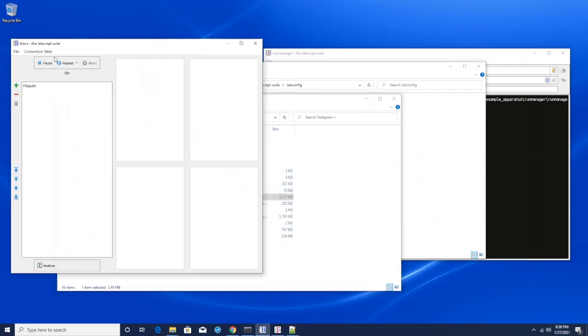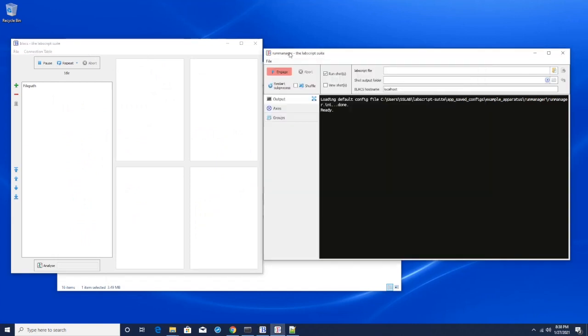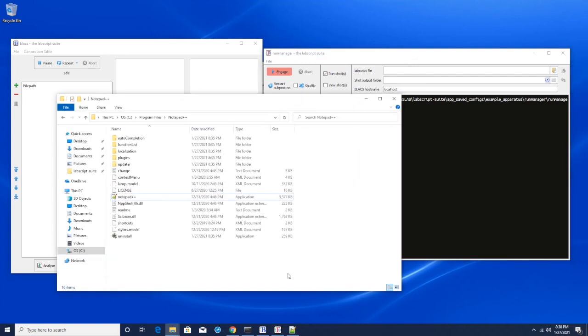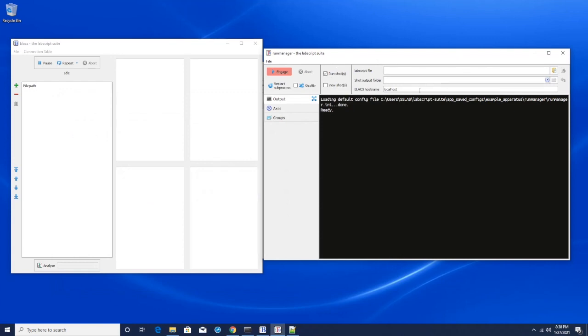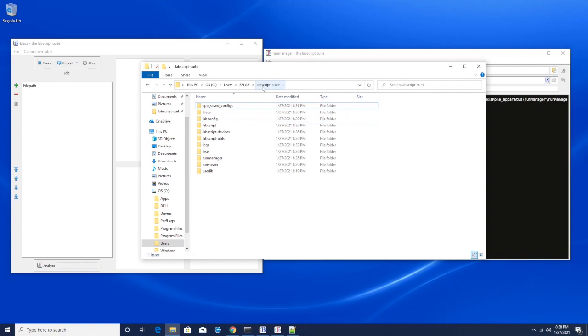And let's see. There's an order of operations here that I always forget. I think that what's worked for me in the past is to load in an example Labscript file into Run Manager for the first time. This is just for the first time. Not run it, but compile it. And then open up Blacs and edit and compile the connection table. And this is just a kind of bootstrapped thing to get going. Could be that this is not necessary, but I'm pretty sure that this will work for us.